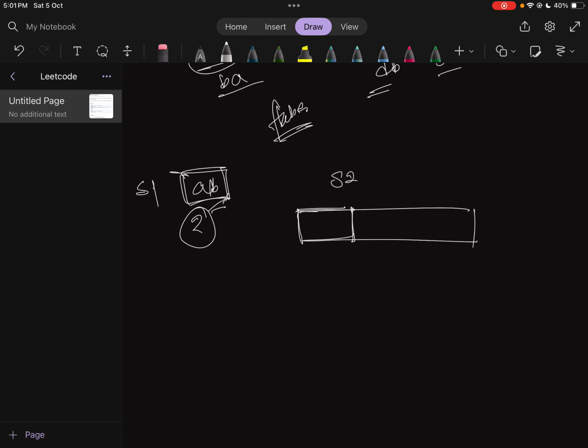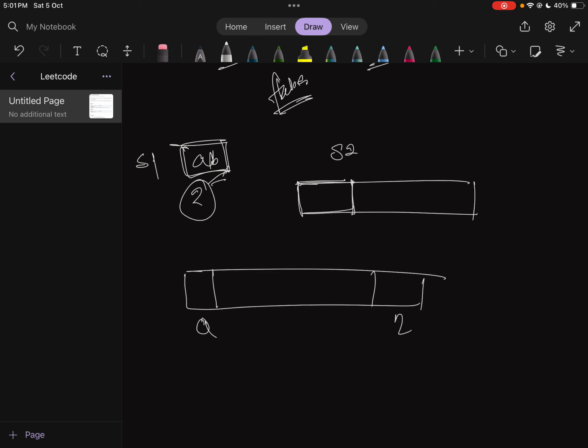I'll check the frequency of each character. They mentioned that only the 26 lowercase letters A to Z are possible. So I will take a vector or map that stores the frequency of A to Z. Then I will check, for this window of constant length, the frequency of the characters present in the window against the frequency in the input string S1.